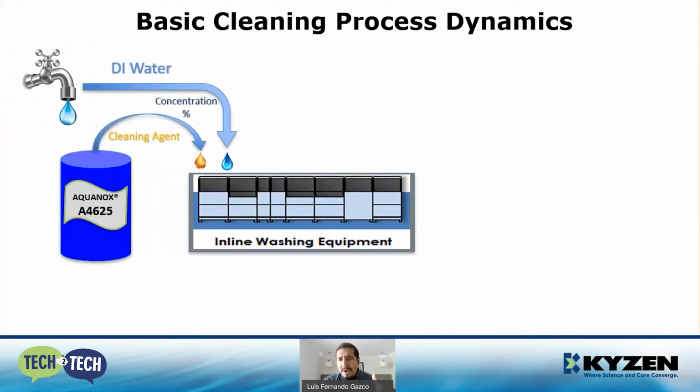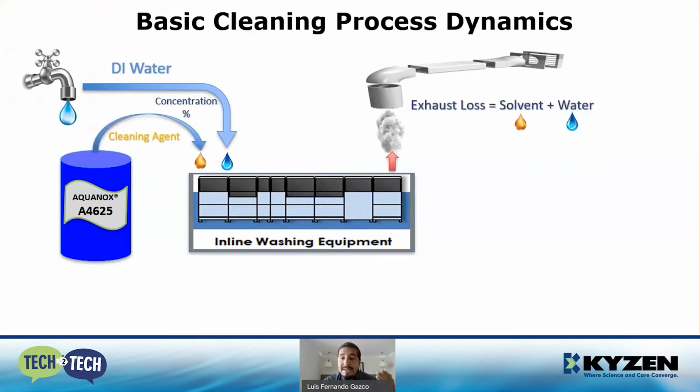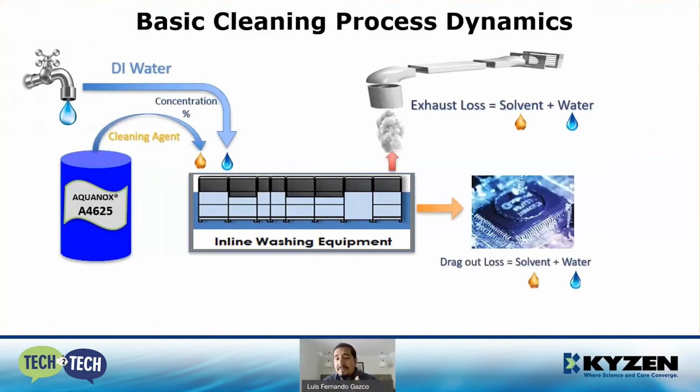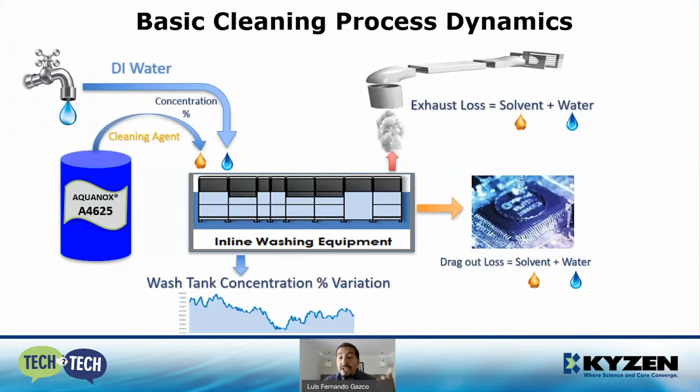When you start running your process, you will typically observe losses in your wash tank. These are caused mainly by two factors. Exhaust losses, these are vapors and mist generated inside the chambers. Both chemical and water are continuously being pulled out through the exhaust system. And drag out losses, trapped liquid on the part surface and cavities, as well as through the conveyor belt. Although these are small volumes of liquid loss, when added through all the operating time of the machine, it will definitely disturb our original percentage in the tank. We will have to address this by making add-ups or top-ups periodically to keep the concentration in check.